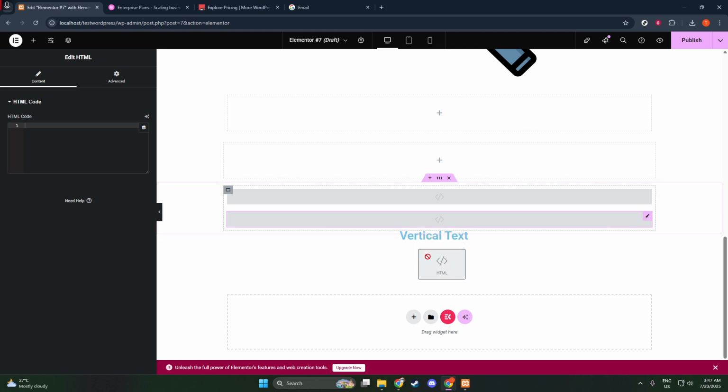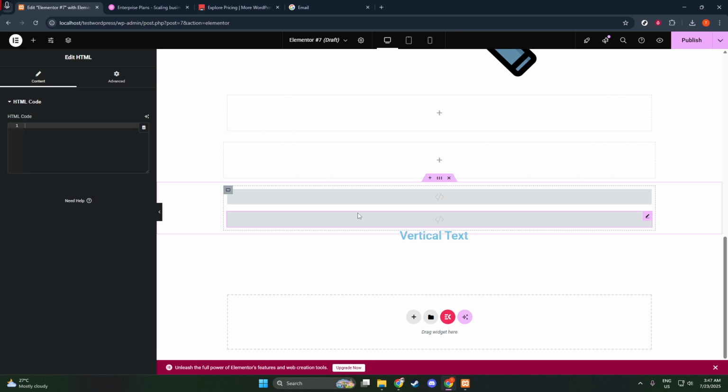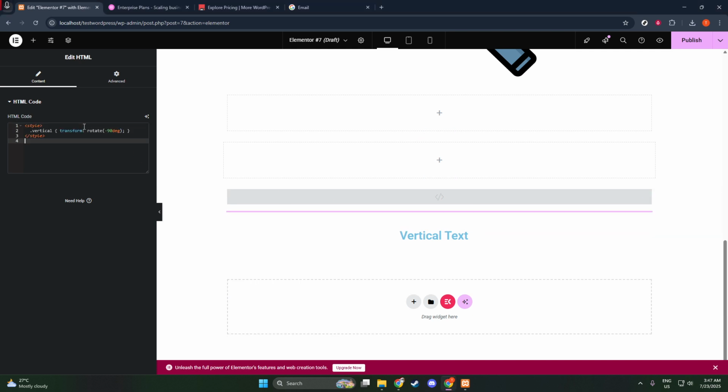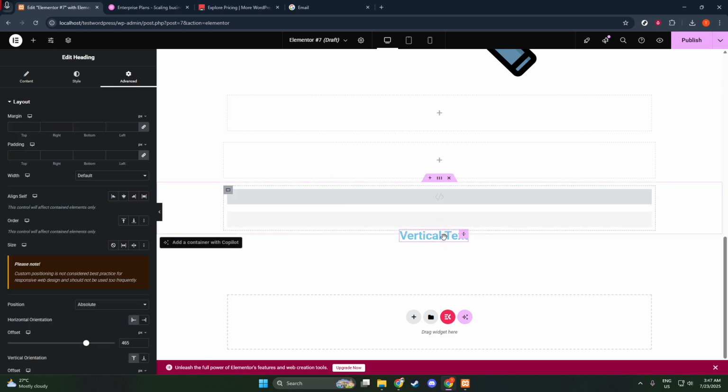Now, to make that text vertical, we need to add a CSS class. You can name this class whatever feels intuitive to remember, but for this tutorial, let's call it Vertical. Adding a CSS class allows you to apply custom styling to this widget, crucial for the transformation from horizontal to vertical presentation.